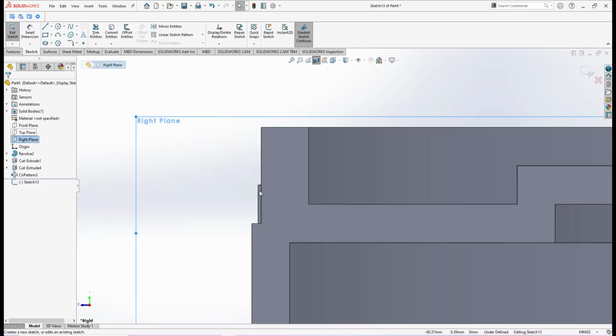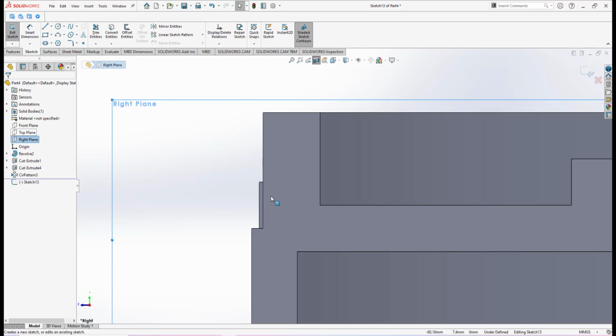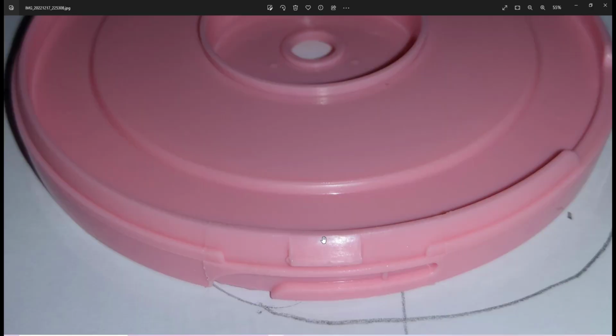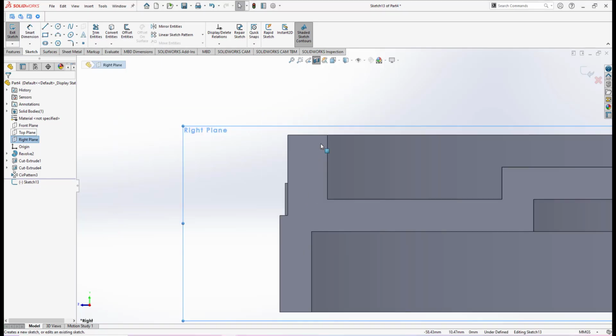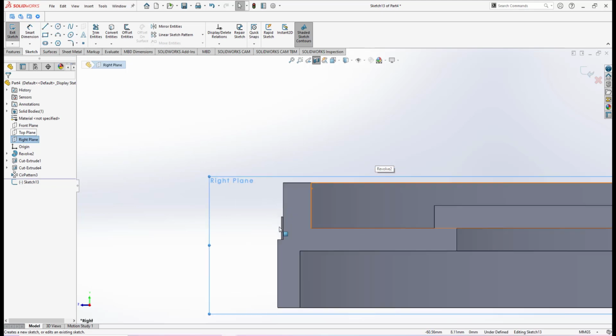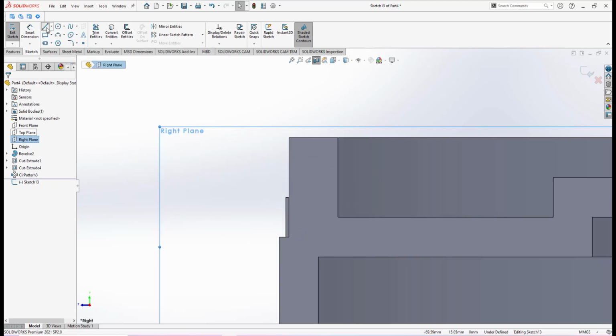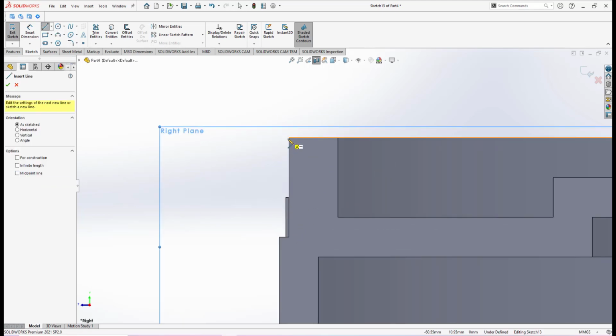So the wedge, if you look again at this photo, starts at the top edge and stops somewhere close to this bottom cutout here. So in Solidworks, since we are in sketch mode, I will draw a triangle here.